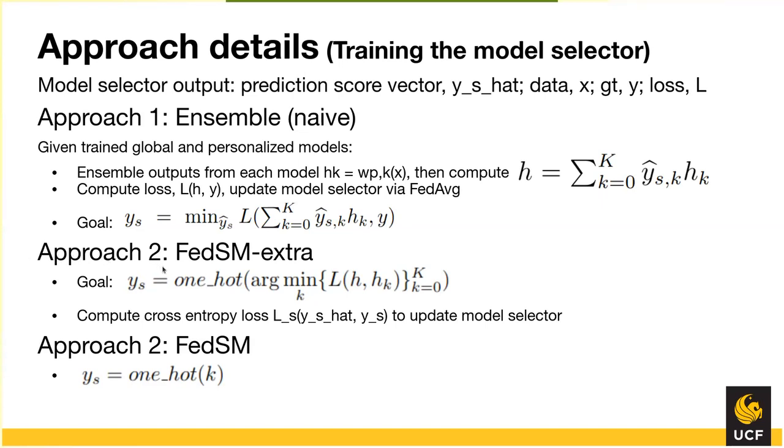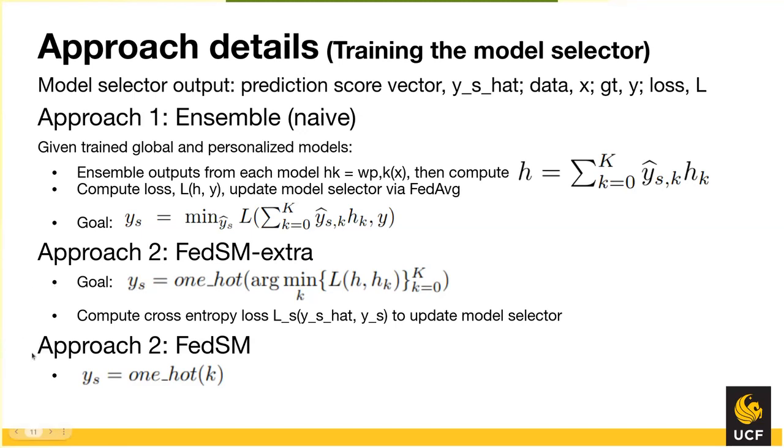This computes the difference between the output of each model and the output from the individual client, and sets an index of a one-hot encoded vector. So one index is 1 and all the others are zeros, based on the choice of k that minimizes this difference between the output and the output from the client. Once we have that, we can compute the cross entropy loss to update the model selector. So this still requires extra training rounds after we have trained the personalized models, because it requires we have a personalized model before we can learn this.